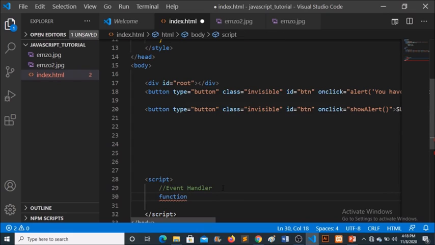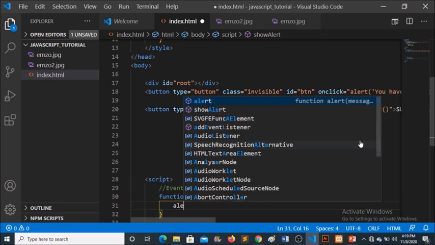The function name is showAlert. So what do you want the button to do? I want a situation whereby when the user clicks on the button, it should bring out a message also.